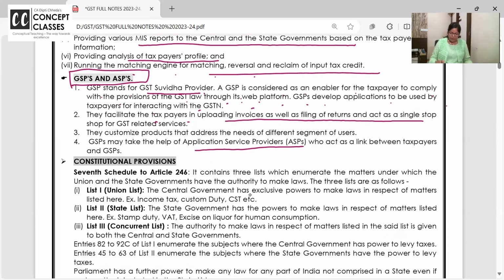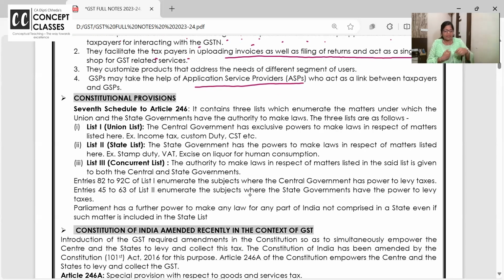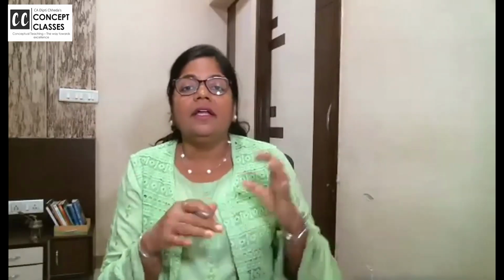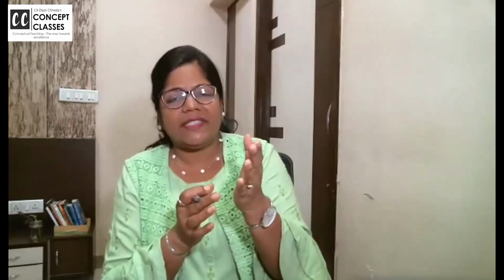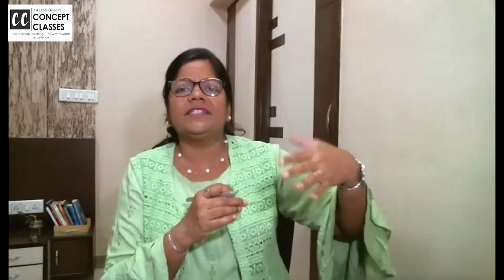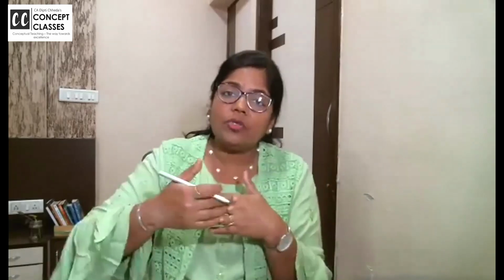Clear to all of you? Right. Chalo. Now we already have the constitution. I told you this is a part which is a little bit of civics, but in brief, what is asked in exam in MCQ, that much we will study. Now already Article 246 is there in the constitution, which has three lists, state list, union list, through which income tax and all the taxes are already charged. But then for GST we had to introduce another article. We had to amend the constitution and bring another article.